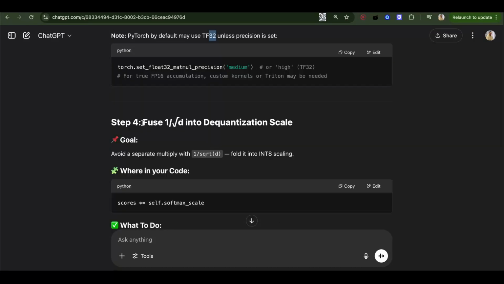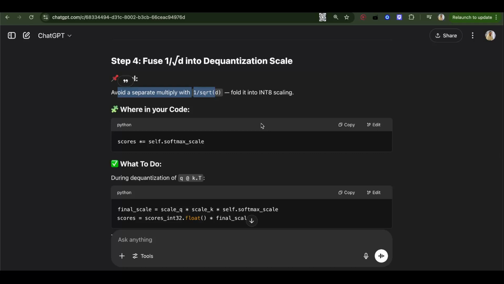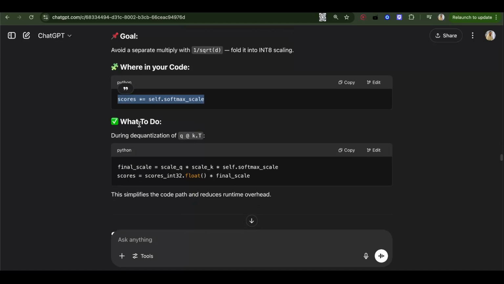Step 4, fuse 1 over square root of d into the dequantization scale. Goal: avoid a separate multiply with 1 over square root of d, fold it into the int8 scaling. So this is in my code, modifying scores with this softmax scale.